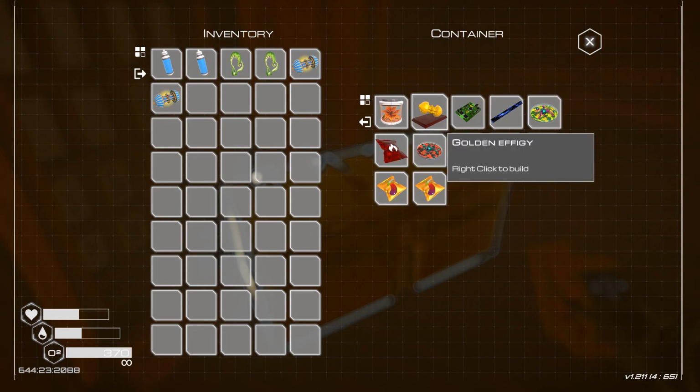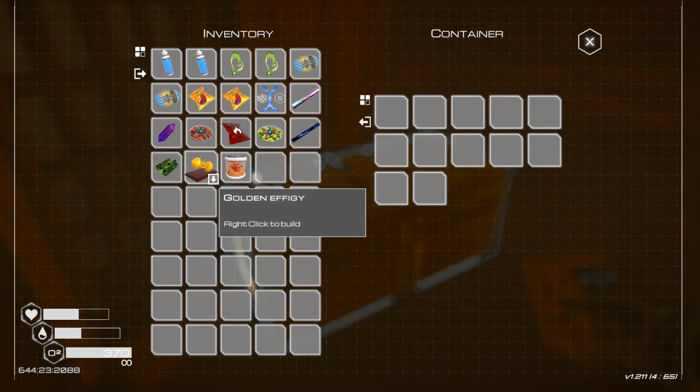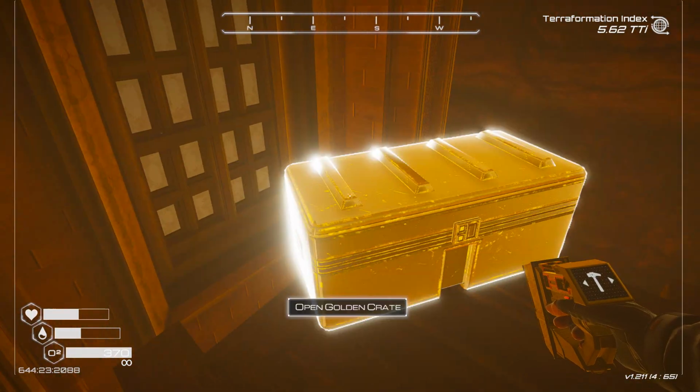Oh, okay. A golden effigy. Oh, we got another effigy. Okay. Oh, that's pretty cool. Yeah, there's some alright stuff in there. Probably the golden effigy is the thing that you just go, wow.